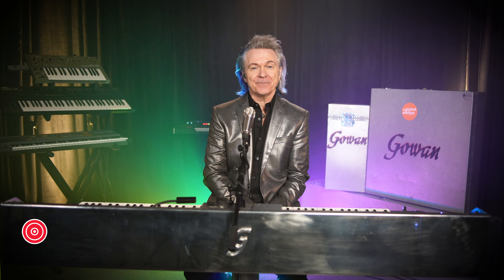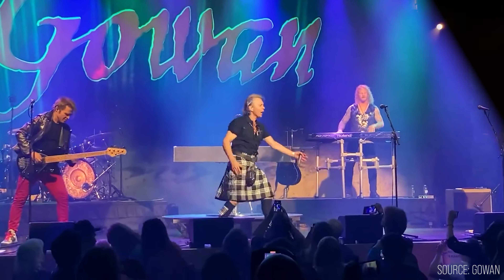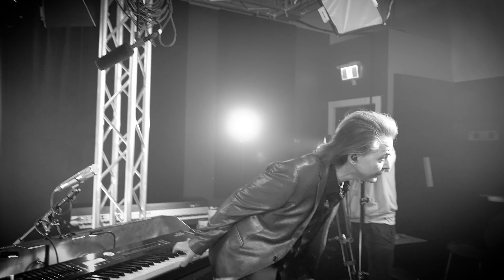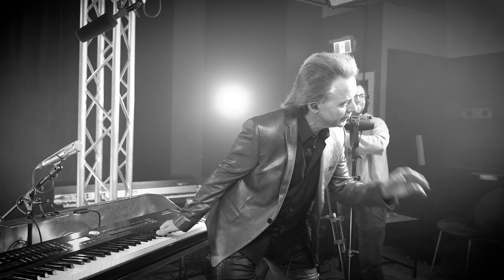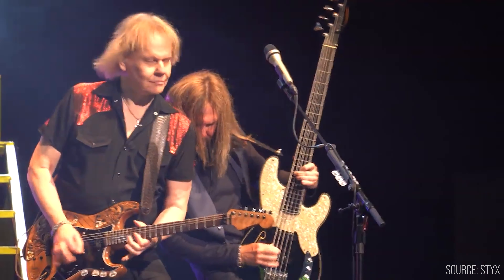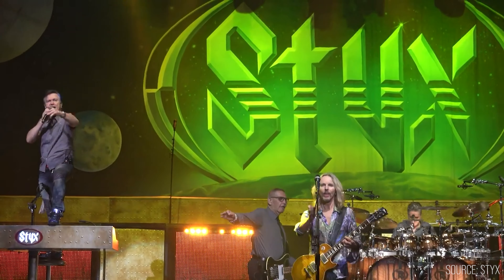Hello, my name is Lawrence Gowan — or just Gowan as the solo artist — or a member of Styx with my full name. I'm a piano player and a singer, but you're also supposed to kind of entertain. So I came up with this idea of the spinning keyboard stand, so that I had some motion on stage and the guitar players weren't having all the fun walking around and engaging different parts of the audience. Keyboard players so often are in the background, or we have a stack of keyboards up in front of us — it looks like we're cooking sushi back there or something. So I love when the piano player gets to move out front. That's why you have to have some moving apparatus.